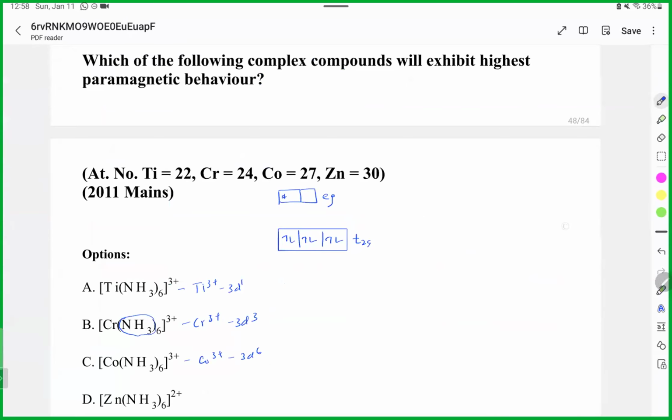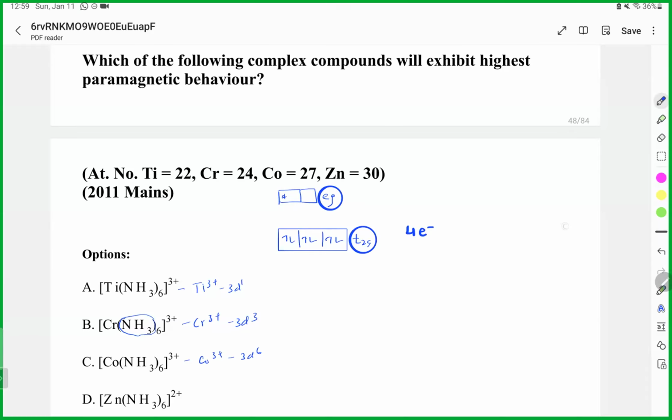We'll do this last question or maybe the second last question. What is happening in this case? Very good question to explain this behavior. You will always see your five d orbitals in the form of t2g and eg. In crystal field theory we'll discuss that even if you have a strong ligand, this impact will start once you have at least four electrons. If you have three electrons, it doesn't matter whether it is a strong or weak ligand, no impact. Understood?